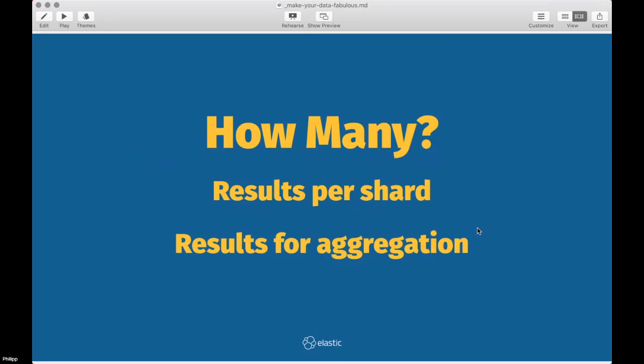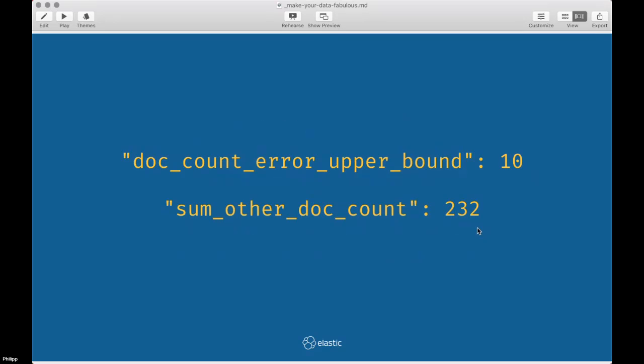And the assumption is if your data is evenly distributed, the top 1 result will be in the top 11 for every single shard, which is not true because I have kind of intentionally skewed my data. And only on some shards, it's in the top 11. And in some shards, Luke is not in the top 11 results. And that's where we are missing out on some Lukes. And this is what I have basically done here. And this is also telling us how many documents we're missing out on and how many other documents were not included in that calculation.